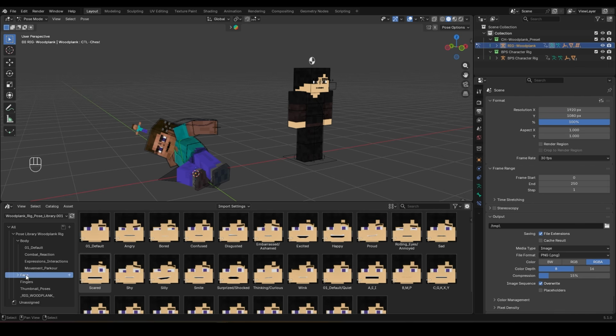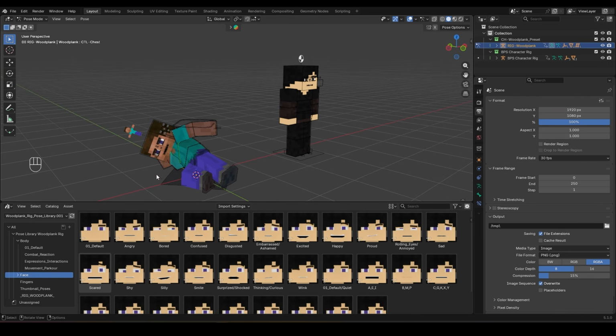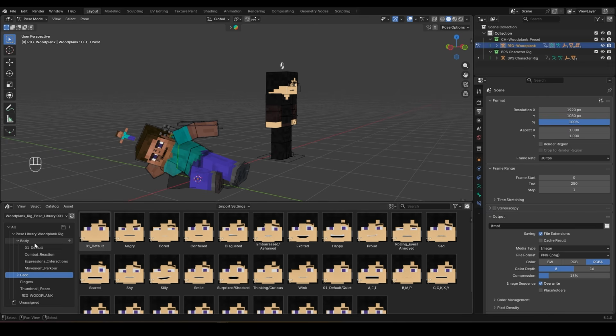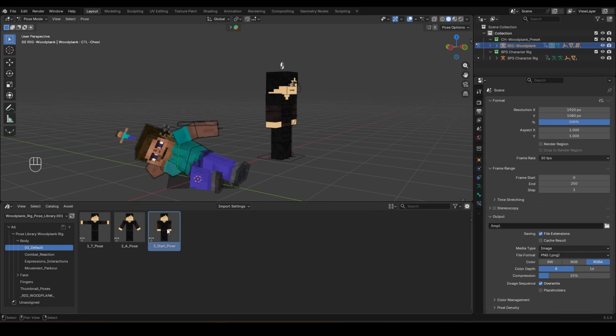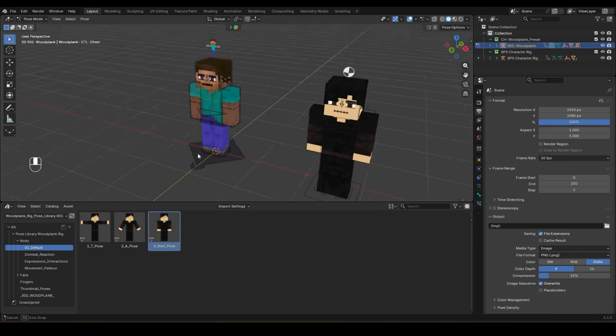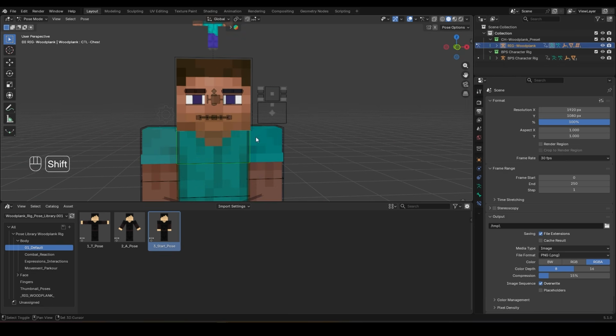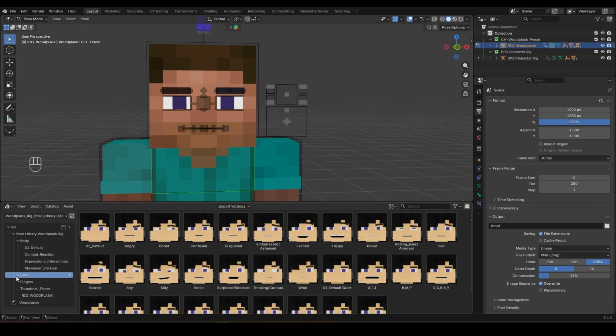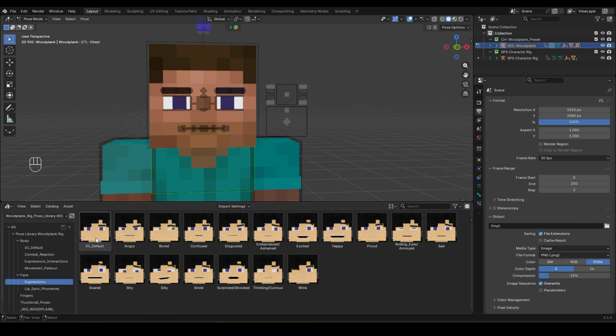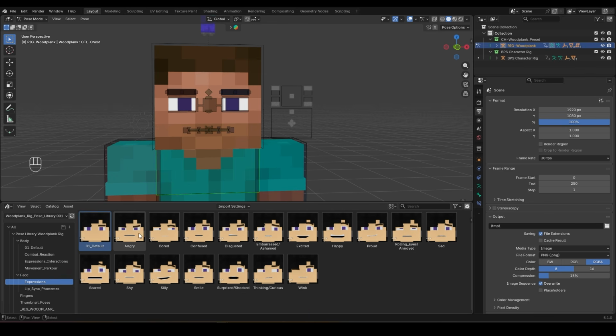Now if I go to face, what I want to do is, instead of just having the character like this, I'm going to go to body, default, click on the start pose, and then have the character go back to the start pose like so. Now I'm going to actually zoom in, zoom my view over here, and I'm going to go to face, and then let's go to the expressions. First, we have the default, obviously. If you want to go back to default, we have an angry pose, bored.